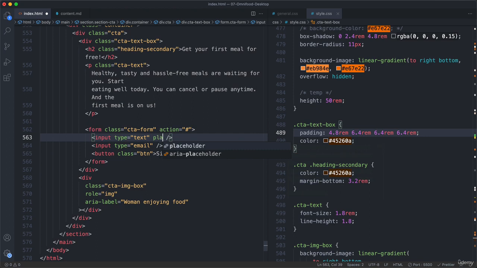Now here we can also make a couple of different things. So for example, we can define a placeholder. So placeholder, and then it is common as a placeholder to display kind of the format of the data that we want. So let's say John Smith. Now what many people do here in the placeholder is to actually give a label to the input.